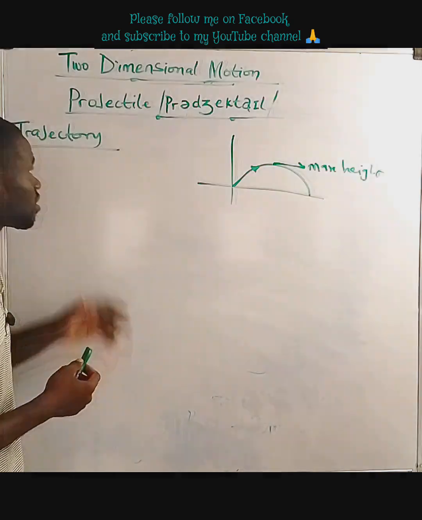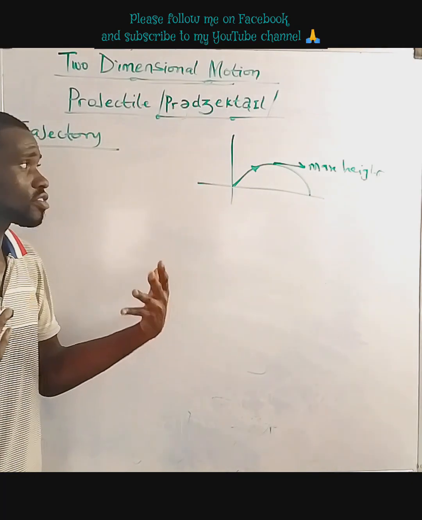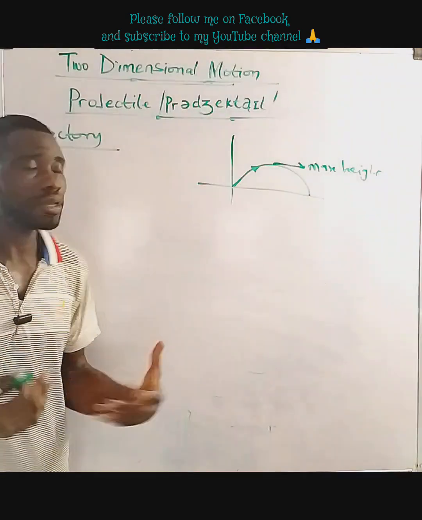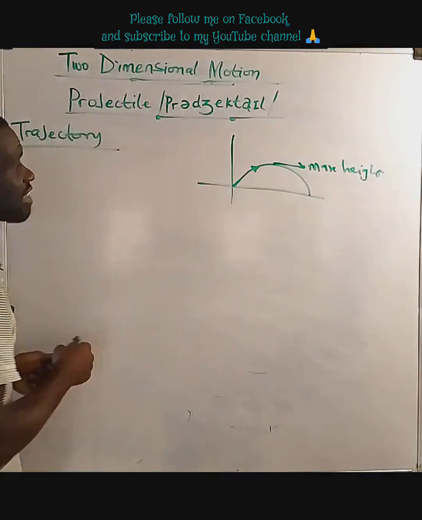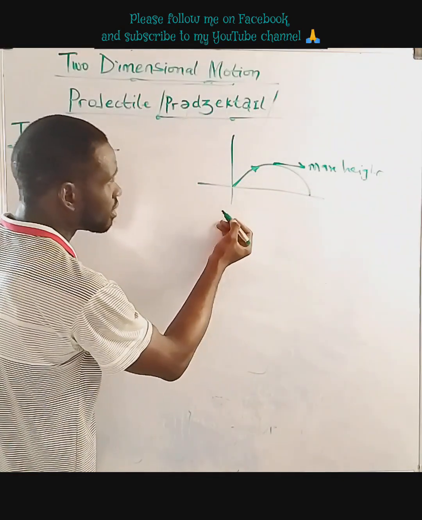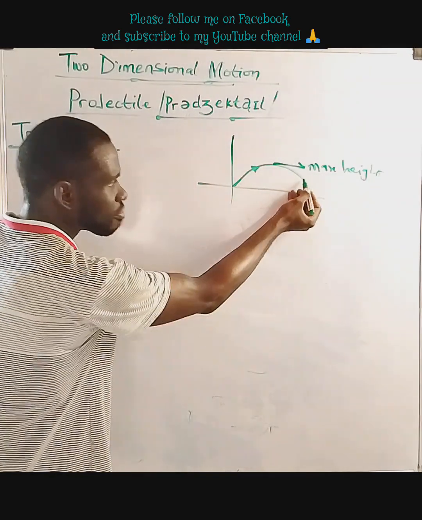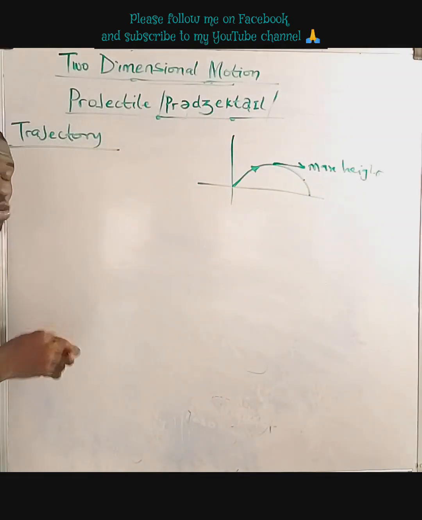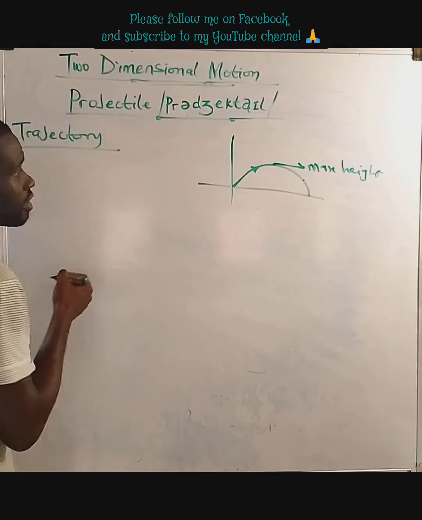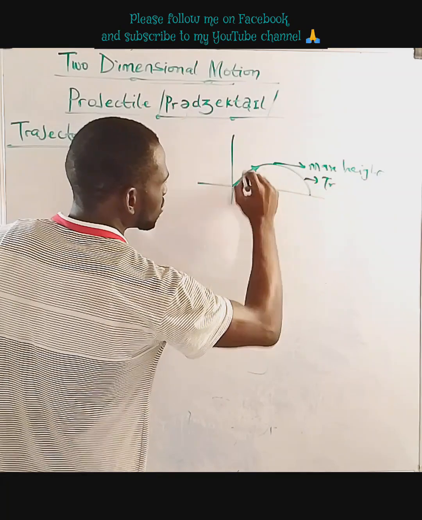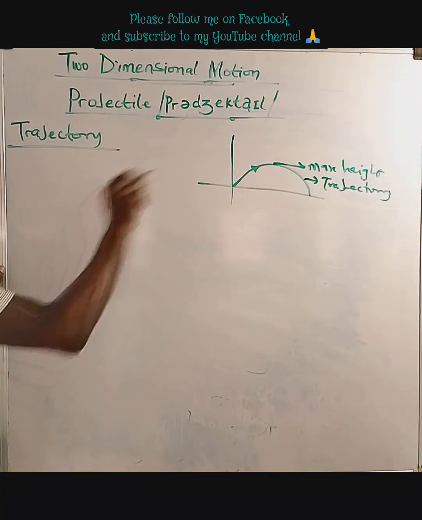All we need is a formula that can help us bridge, or show the relationship between, the y-axis and the x-axis. What trajectory does is help us know the position of a given body at every given time instant. At max height, even when it's not at max height, at any position during the whole movement. This curved path is the trajectory, the parabolic path.